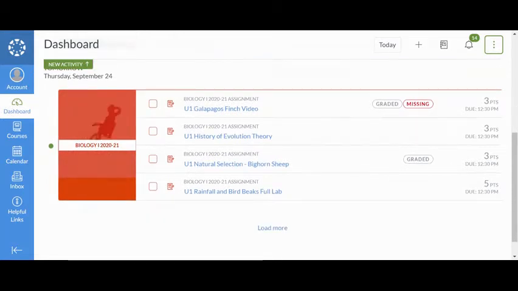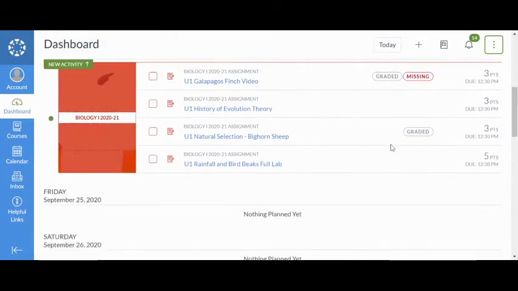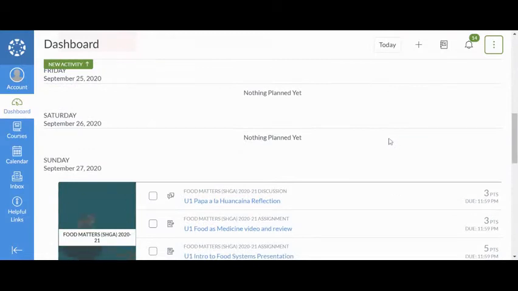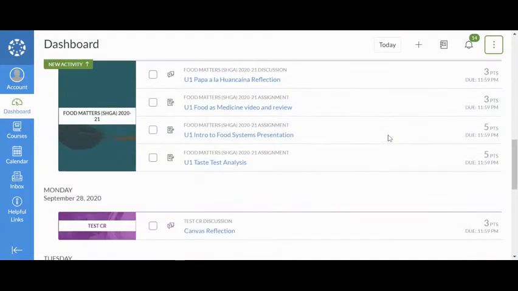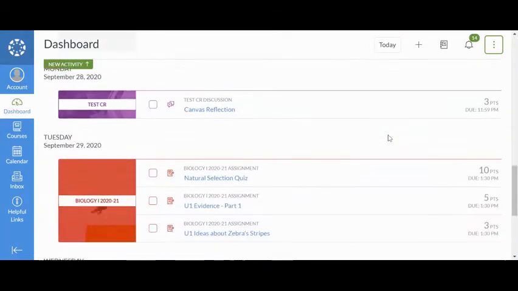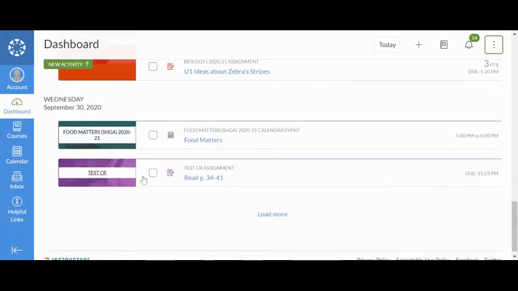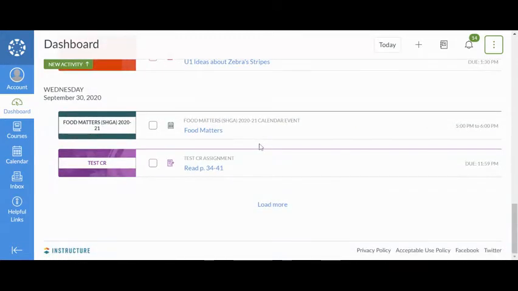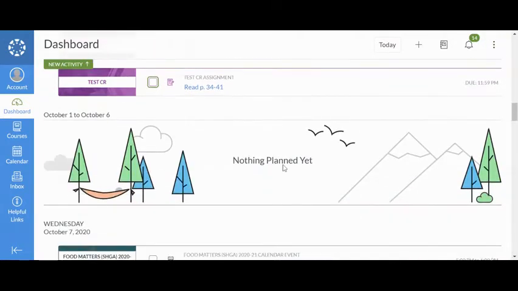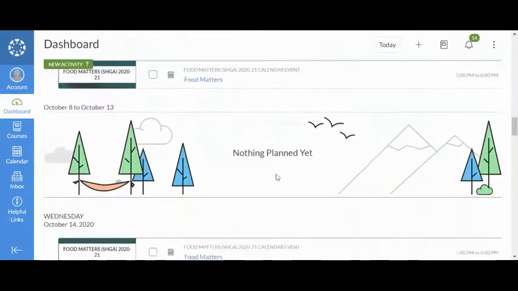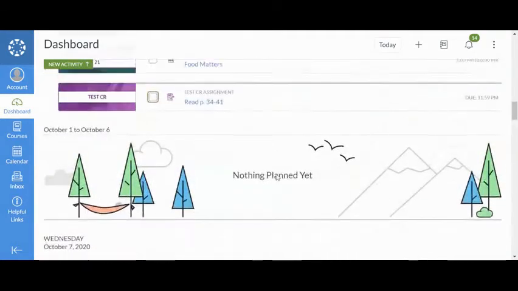And if I look down here, I can load more. I can see and anticipate what's going to be coming up next week. So I have additional things, and I can, again, see all of my classes at once, which is really helpful. And I can keep loading. I can keep going forward. Oh, but none of my teachers have really planned much in the future.